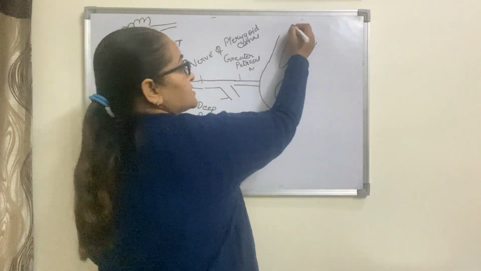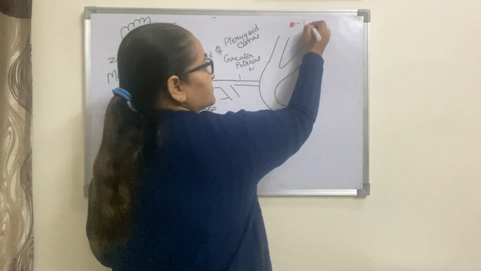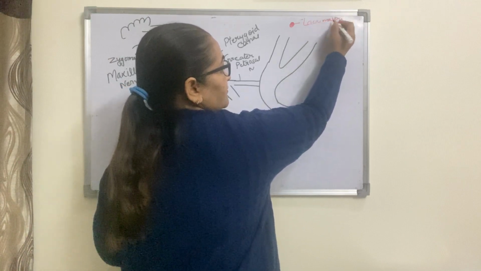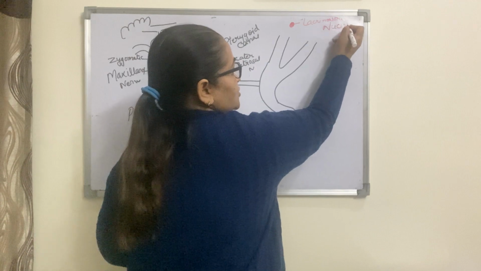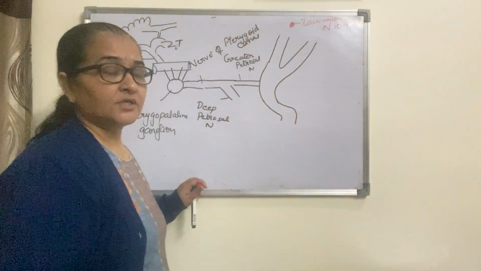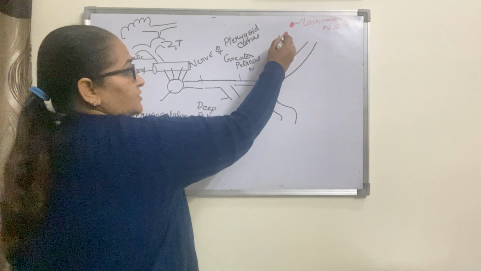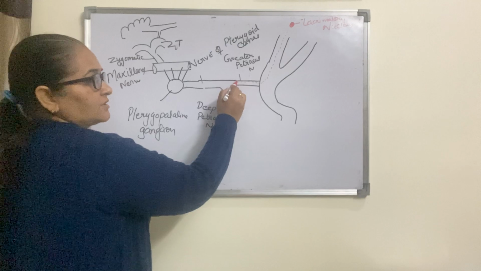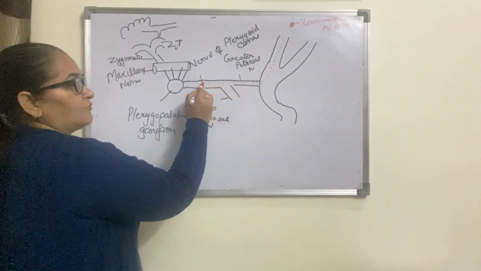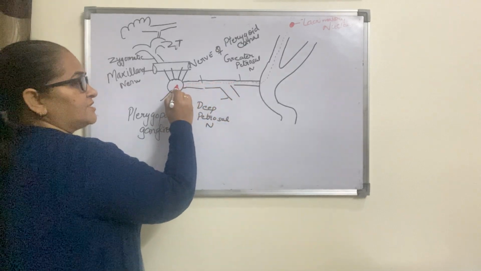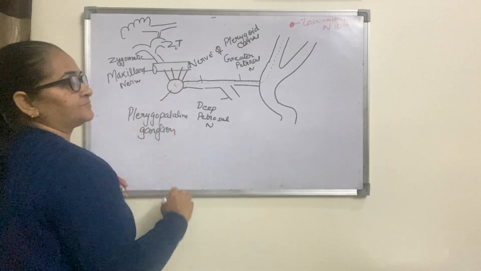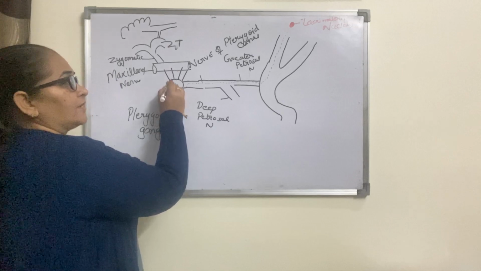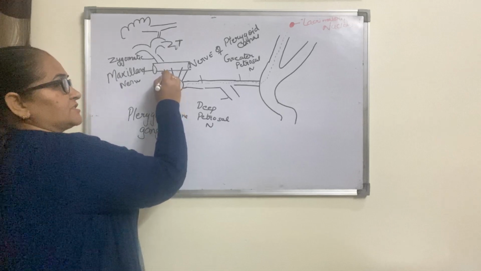The fibers start from the lacrimatory nucleus, which is situated in the lower part of the pons. The fibers enter the sensory root. They enter the greater petrosal nerve. They enter the nerve of pterygoid canal. They reach the pterygopalatine ganglion. Clear? From this pterygopalatine ganglion, they enter one of the ganglionic branches of this maxillary nerve.